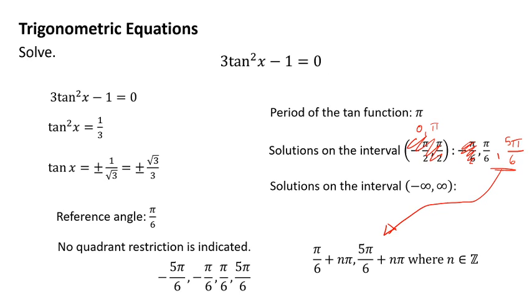We could also use negative pi over 6 and positive pi over 6, in which case we could just say plus or minus pi over 6 plus n pi. And it's not 2n pi here because the period of the tangent function is just pi, not 2 pi. So that's another way in which you could describe it. We just have to make sure that we get all of the solutions on one portion, half of the unit circle, so to speak. Since the period is pi, just doing half of the unit circle is sufficient there to get all the possible answers here.